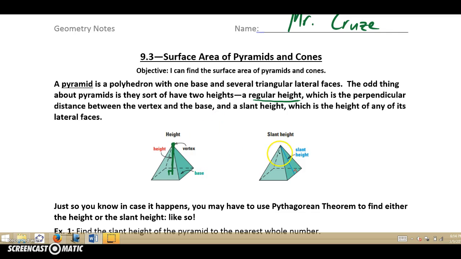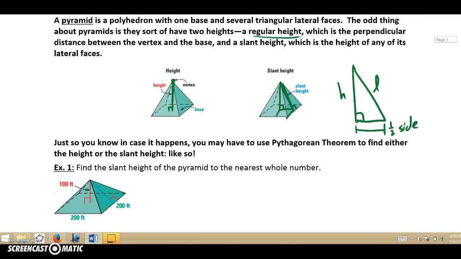But they also have this crazy thing called a slant height, which is really the height of the triangle face on the side, okay? Obviously, you can imagine what's going to happen here. We're going to end up having something that involves the Pythagorean Theorem. Your actual height's here, your slant height is there. The height is always going to be this tall part. The slant height will always be the hypotenuse, every time, okay? And then this bottom part is half of your side length. So we'll have to be careful there, alright?